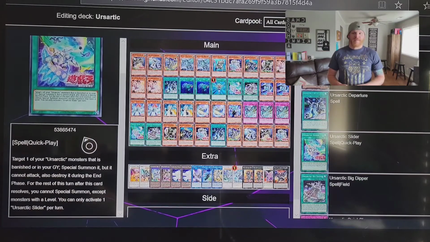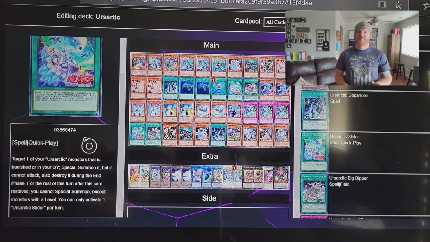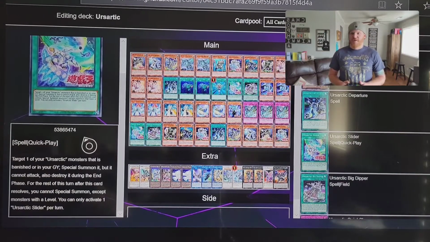This is a quick play spell. Target one of your Ursarctic monsters that is banished or in your graveyard. Special summon it, but it cannot attack. Also, destroy it during the end phase. So it's kind of like a quick launch for this archetype. For the rest of this turn, after this card resolves, you cannot special summon except monsters with a level. And you can only activate one of these once per turn, which is pretty good. So we've got two of those.